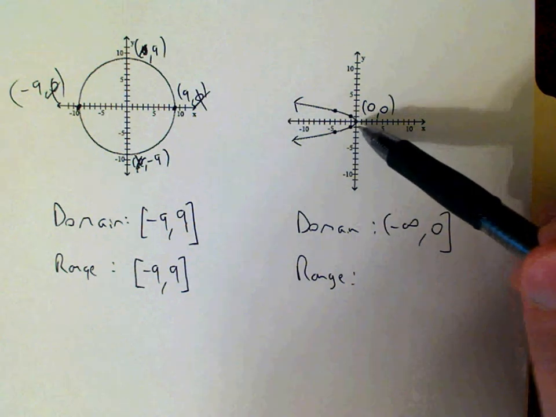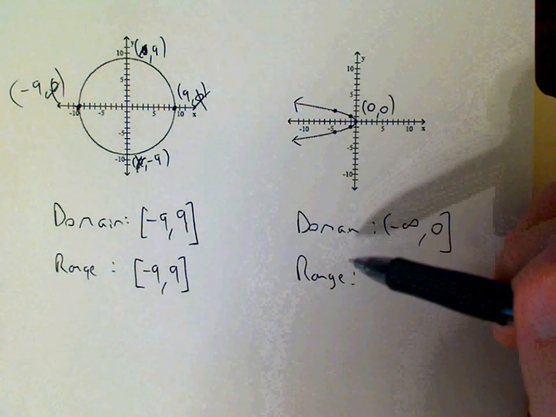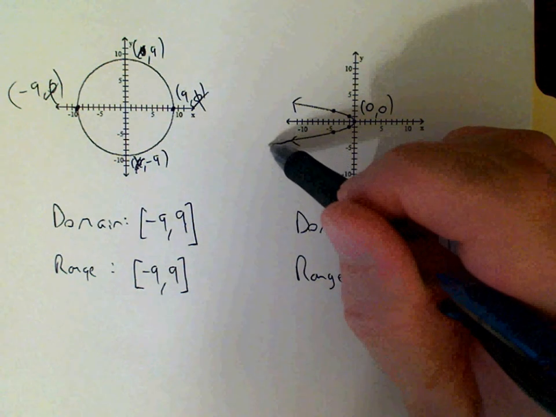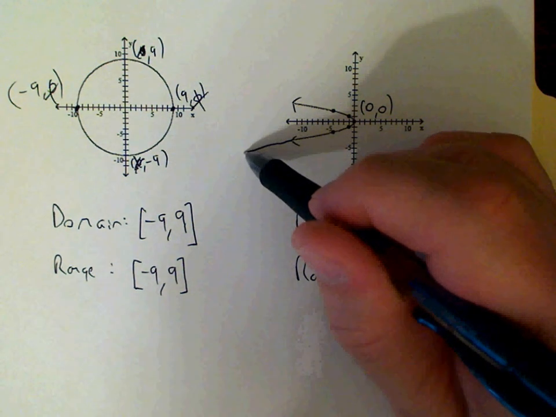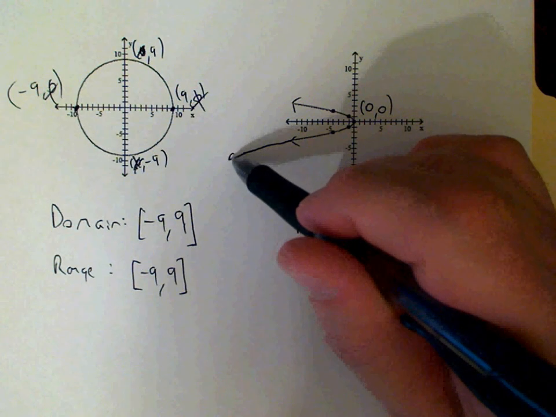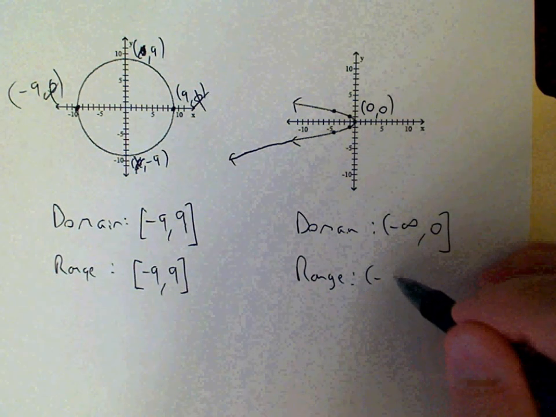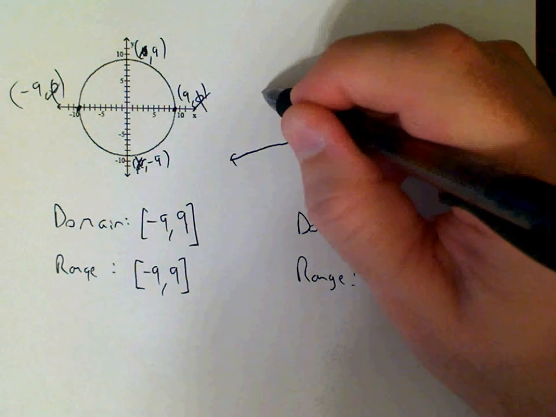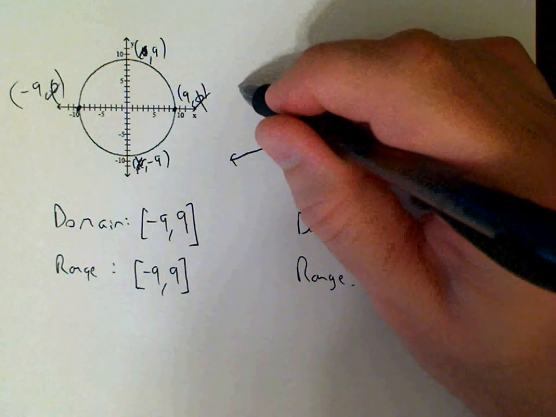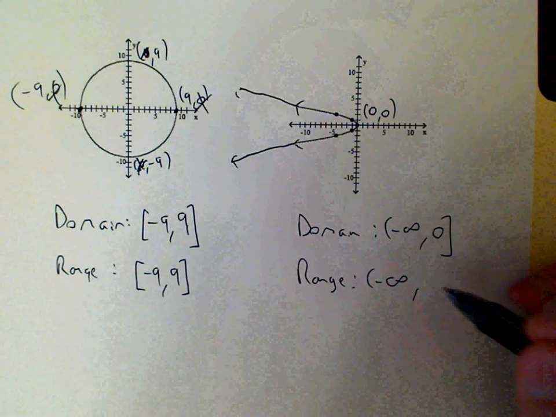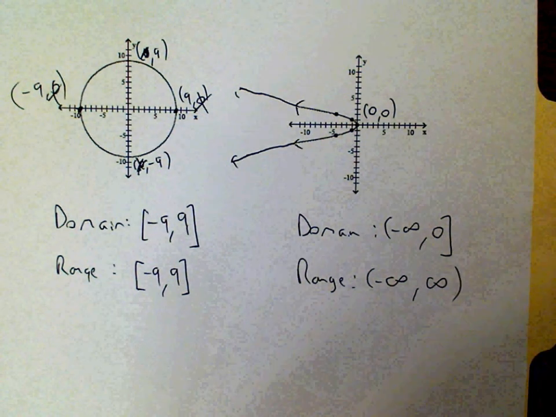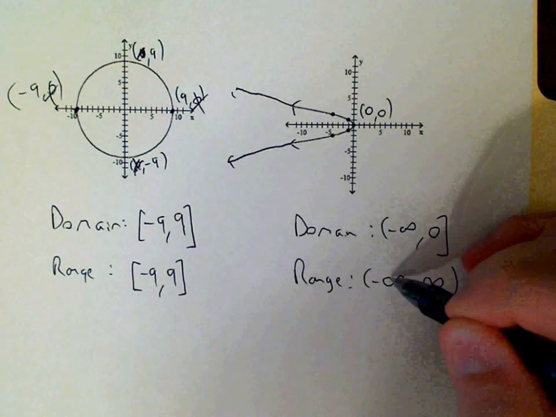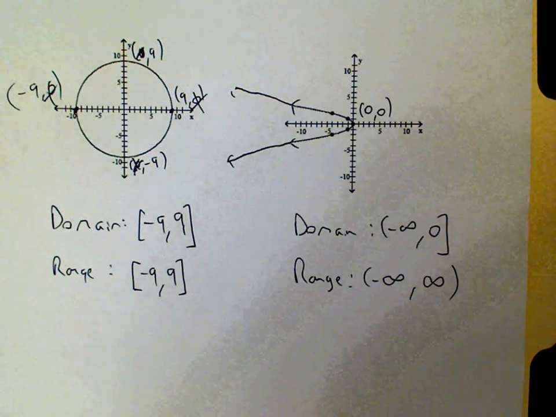Now, you got to use your imagination a little bit for the range. How far down is it going? Well, if you were to extend this, it's going to keep on going down forever and ever. Even though it's going left, it's still going down. So that's negative infinity, because it's never going to stop. And if you extend it, as it goes left, it's also going upwards forever and ever. That's a positive infinity. I use parentheses to show not included, and that's what you're doing. So in my opinion, graphing is by far the easiest way to determine domains and ranges, for the most part.